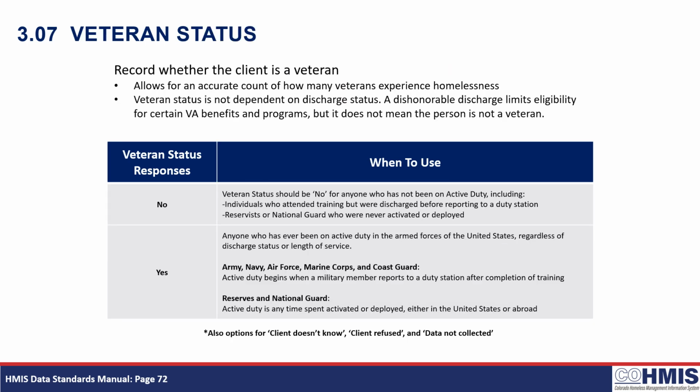We record whether each client is a veteran or not, which allows for an accurate count of how many veterans experience homelessness. It's important to note that veteran status is not dependent on discharge status. So someone with a dishonorable discharge may have issues with eligibility for certain VA benefits or programs, but it doesn't mean the person's not a veteran. For most projects, we're just asking them yes or no. It's self-reported. But for VA projects, additional questions and documentation may be required.